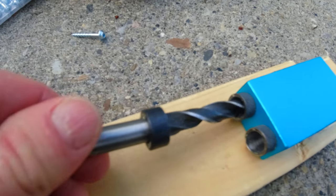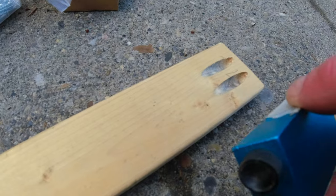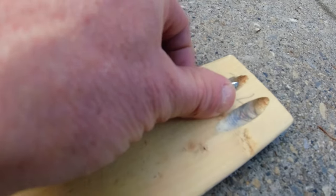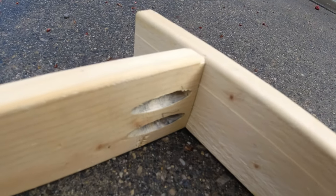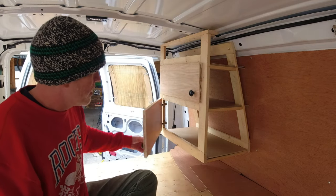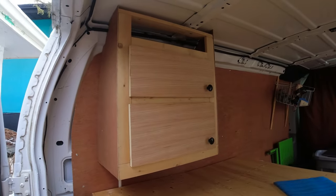The second method is the use of a pocket hole jig. While plus nuts are used for attaching things to the van like cabinets, pocket holes and screws are used for joining pieces of wood together in your cabinetry to create an ultra-strong skeleton. I'm going to utilize pocket holes and screws in a stick frame type cabinet construction with only a very thin wooden outer skin to create an extremely light but very strong cabinet. There's no shortage of information about plus nuts and pocket holes on the internet, so I'm not going to go in depth on the theory — I'll let you research that.